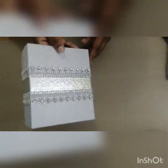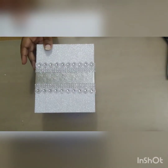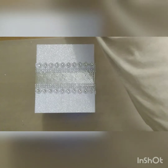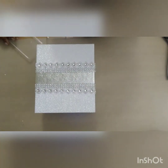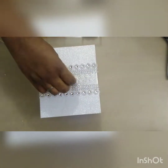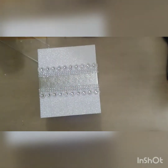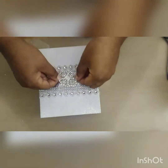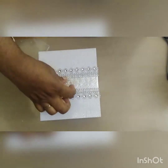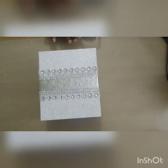As you see, I've taken some of this really cute flower mesh wrap that I purchased from Amazon, cut it down into single strands, and attached this to either side of my traditional diamond wrap. Now to embellish the middle portion, I was trying a couple of different things. I tried a smaller gem or decoration, and I also tried a larger brooch. And you should know which one I went with. Of course, I went with the larger brooch. I feel like the larger brooch really made a nice statement.